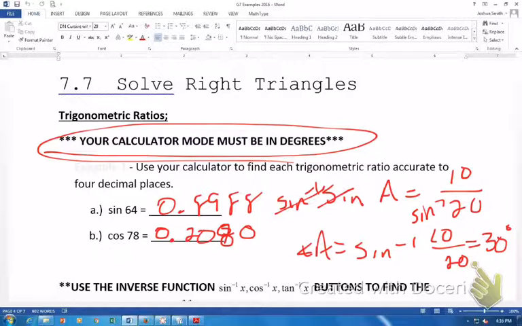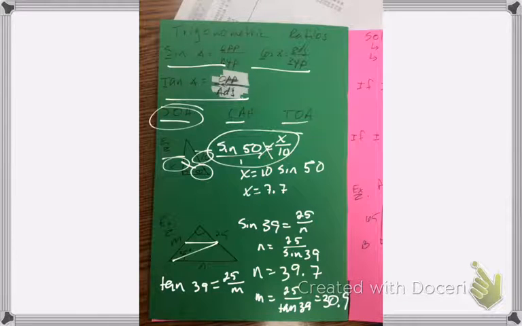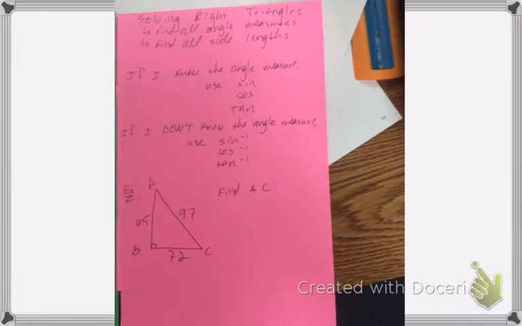All right? Now, quite simply, we can change this over to the next page in your book. This is kind of fuzzy, I apologize for that. But basically, we're going to talk about solving right triangles. Solving right triangles means finding all the angle measures and all of the side lengths. Okay? And it just depends on what we're missing, on what we need to go find.